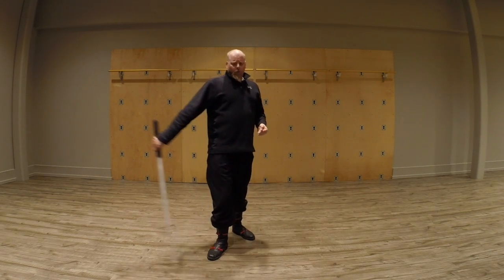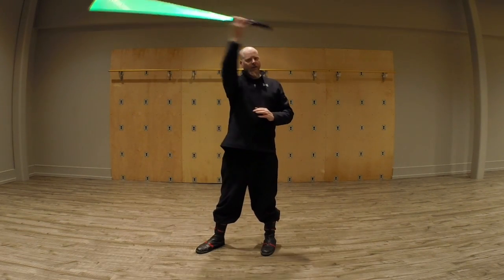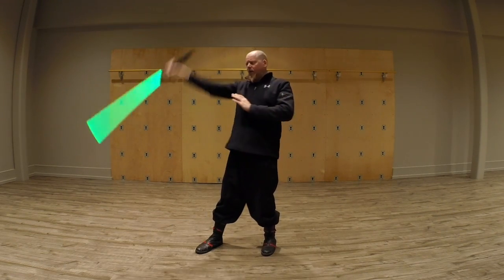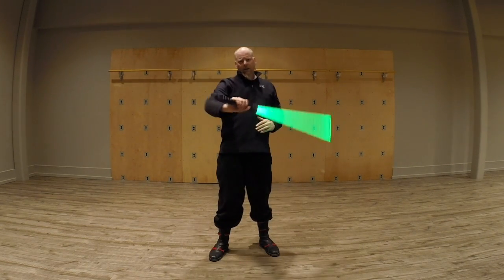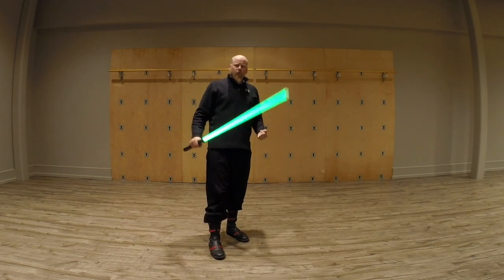There are a few little technical details that might be interesting and bring some knowledge into your practice. The purpose of orbits is different depending on what you're doing. When you're practicing them by yourself, the main thing that you're training is just familiarity with the weapon, how it moves, the physics of it — just getting really intimate with what you're holding.